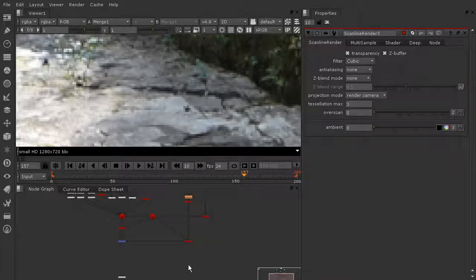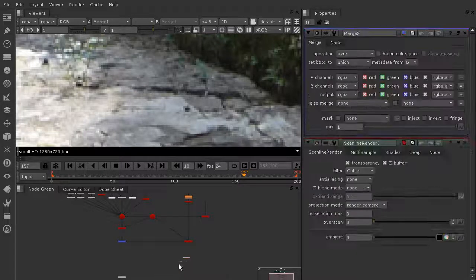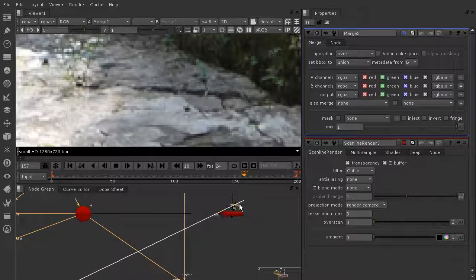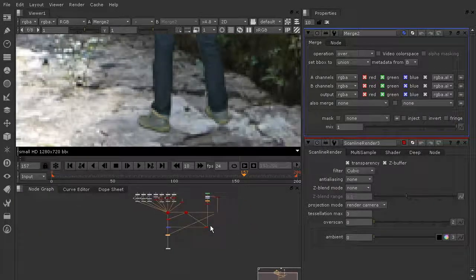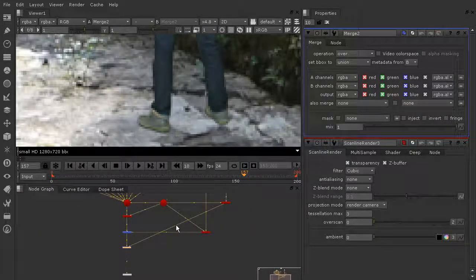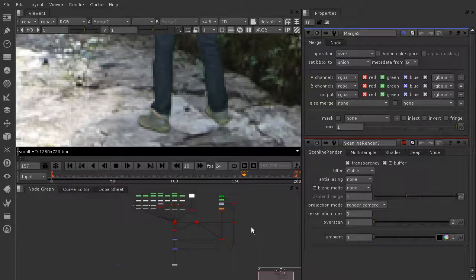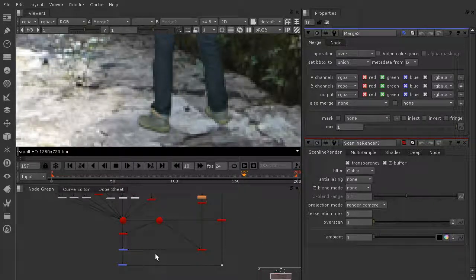And then let's add in a merge node. So I'll hit the tab key and type in merge, and we'll drop that on the pipe between our other merge and our viewer. And then we'll grab our A pipe and hook it into the scanline render. And I'm going to come in and add a dot node. So I'm holding control, and we'll pull that down so that's nice and neat. So that's still looking as good as possible. We still have a little bit of diagonal, but it's not the worst. So now we fixed the problem where the shadow is behind him because it's being merged in before he is.